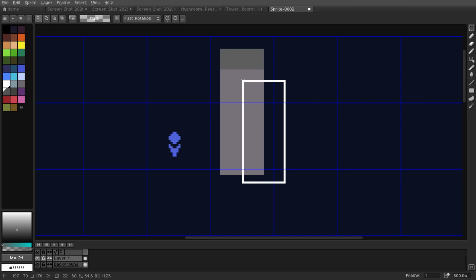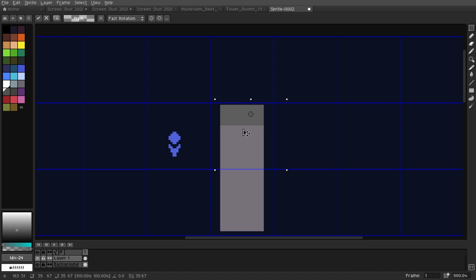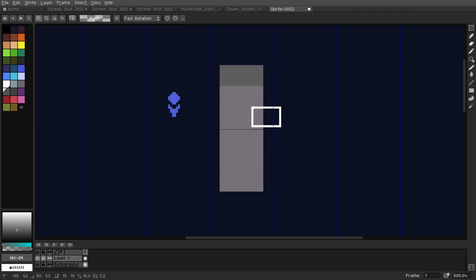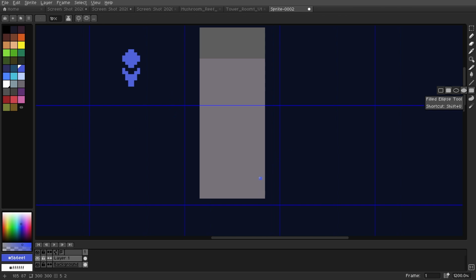All right, so this is going over 3 grid spaces. Let me move it down real quick. All right, that's pretty tall. Maybe shrink it a little bit. All right, so this is just the first step in adding the base. Now we're just going to add a little bit of detail. We're not going to go nuts. Throw a couple windows on here. That's a little bit big. Let's do like this. That should be a good size.